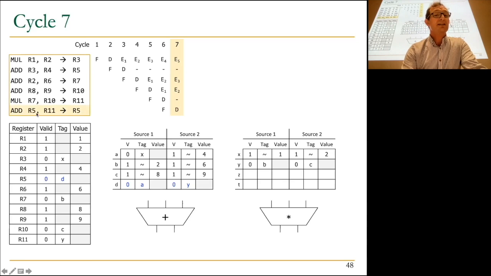If you look at this next add, its source R5 is invalid and the tag is D. Wait a second. No, sorry. Okay, something interesting happened here. I should have animated it nicely. Its source R5 is invalid and it's going to be produced by A, right? So we actually put it over here. And then R11 is invalid and it's going to be produced by Y. So this is going to be 0Y. And we need to rename R5 also. So it's reading the old value of R5, and it's going to produce a new value of R5. So it's going to read the value produced by A for R5. It's going to produce a new value for R5 coming from reservation station entry D. Okay, so interesting thing happened to R5 basically.